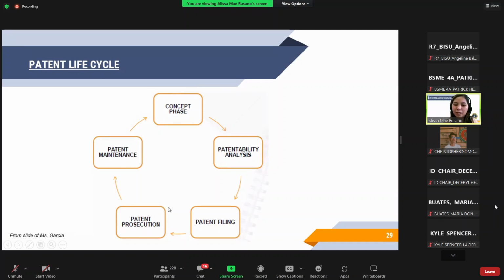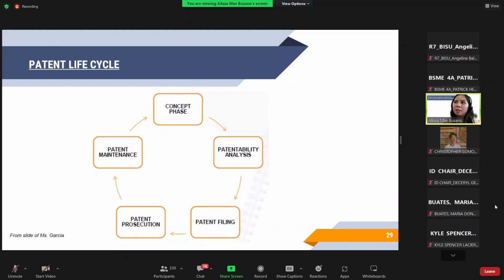Then after patent filing, you will wait for patent prosecution, which is the patent formality examination and substantive examination. Ani nga part mag-response ka sa mga office actions nga madawat nimo. Like for example, after ka mag-file, wait ka og pila ka months, maka-receive ka og acknowledgement in accordance of filing, then formality examination report.